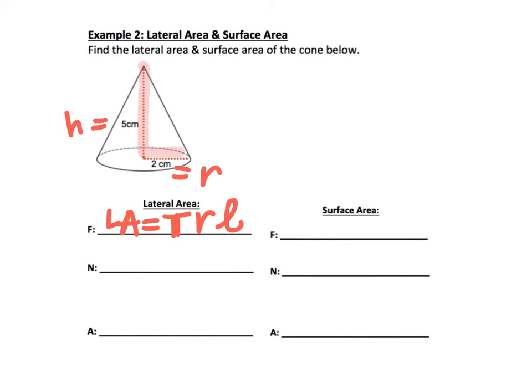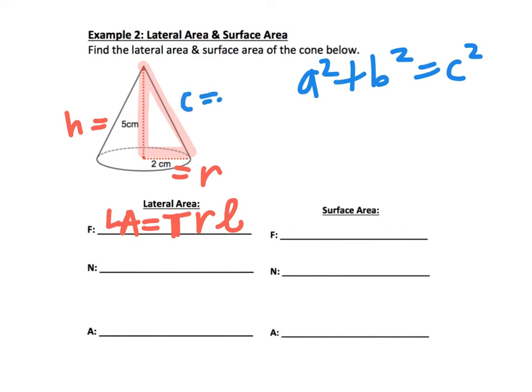I have this beautiful little right triangle here, which means we're going to use my most favorite theorem, the Pythagorean theorem. We're going to use a squared. Ooh, let's not write that in a highlighter. We are going to use a squared plus b squared equals c squared. In this case, my slant height is going to be my c value, so this is c, which is also going to be my little l. And then you can choose which one's a and which one's b. So let's say my 2 centimeters is a and my 5 centimeters is b. And then we're just going to plug that all in and find our slant height, which is c.